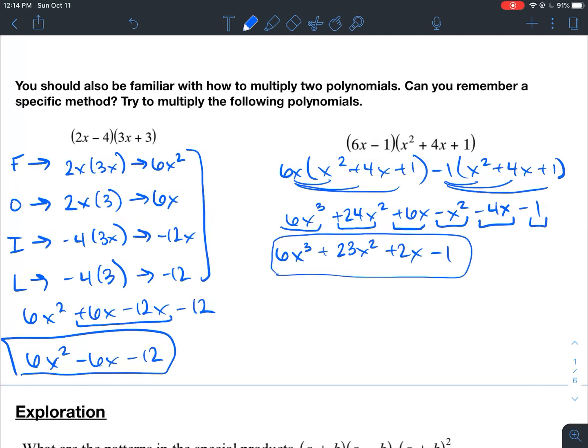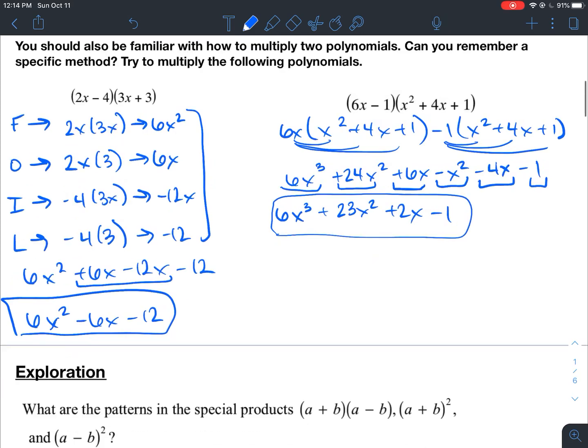So that's the distribution method, and that's the one I usually like to use. I think it's the most efficient, I think it's the most effective as well, most accurate. I mean, they're all accurate. You get the same answer, right? It's just a matter of how much time you spend on it, how easy it is to do, but I think this one's really good.